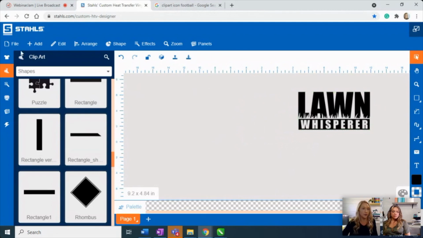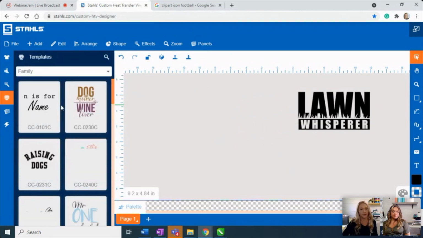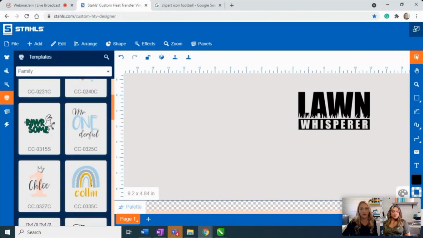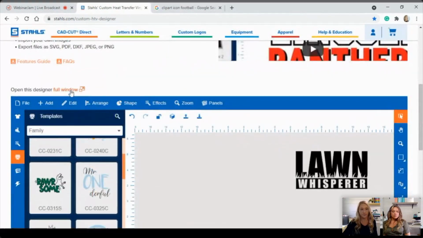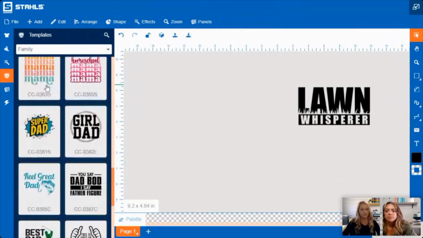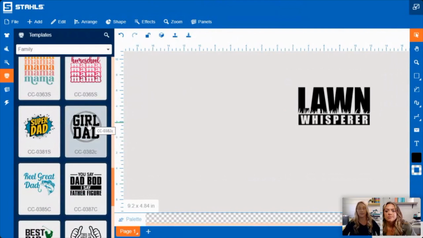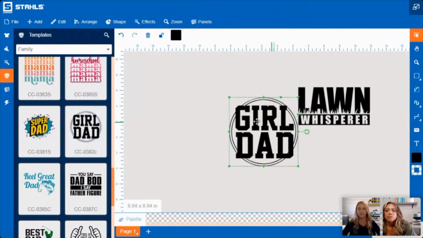And let's go to templates, and under family, I'm going to go down. As you can see, we have a couple Father's Day designs already, but I'm going to go with this one.